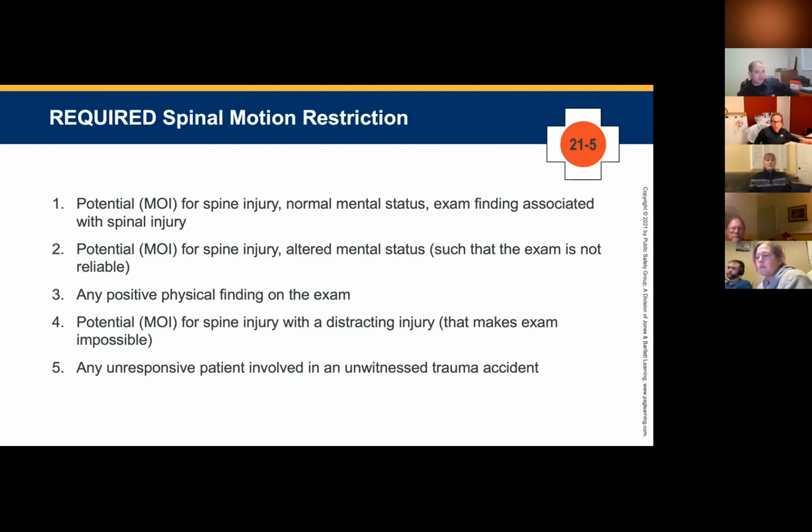Exactly. When I talk about distracting injuries, my favorite reference is the movie Major Payne. Anybody remember the movie Major Payne? When the ROTC kids get hurt, what does he do? He breaks their finger, right? Distracts their pain. That would be a distracting injury.